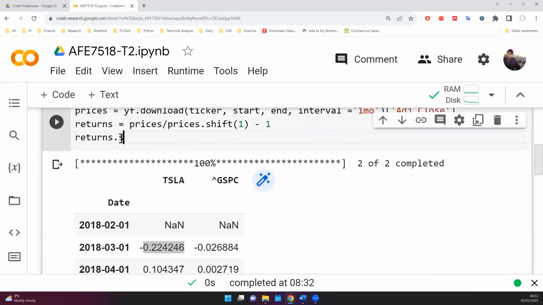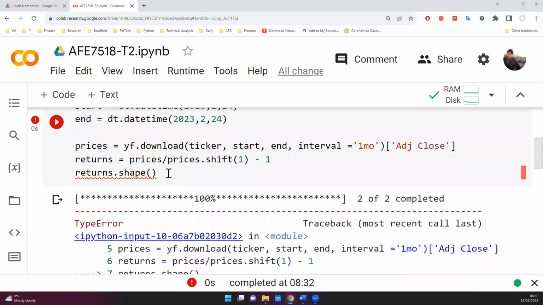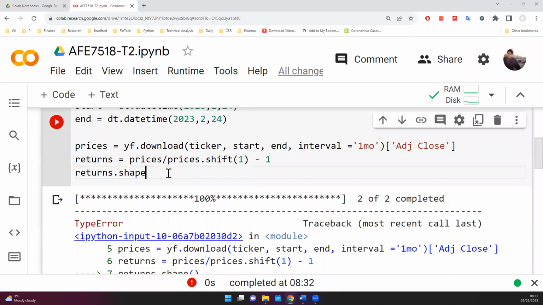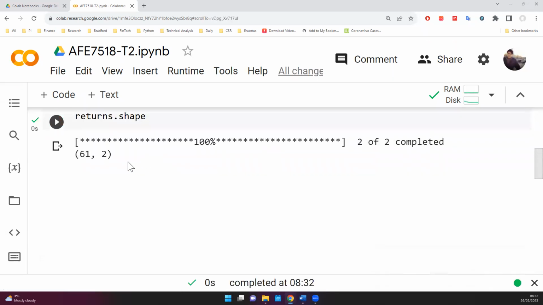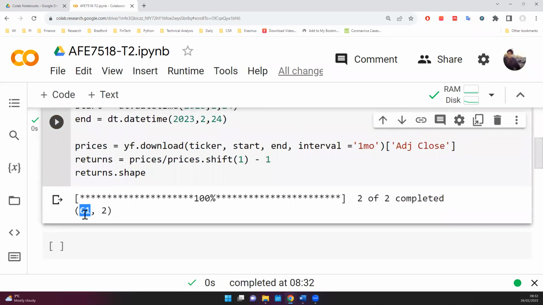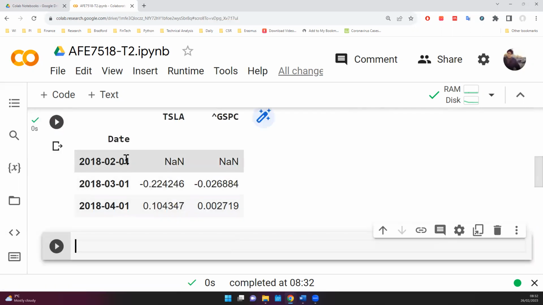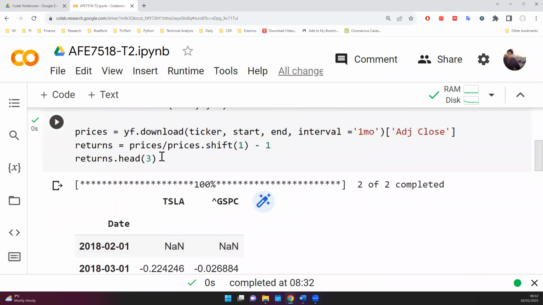So in that case, I would have 61 rows rather than 60 rows, starting from 1st of February. 1st of February is missing.